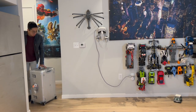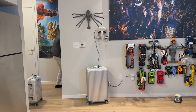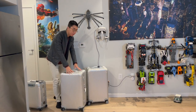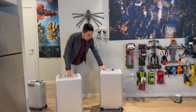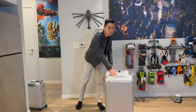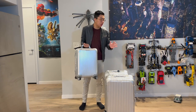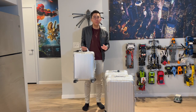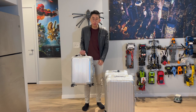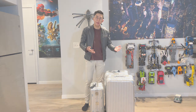It's time to bring out the luggages. So we have two large check-in bags in the form of our Rimowa luggages here. These are two pretty large and bulky suitcases, which are going to be storing the majority of our stuff inside. But just in case there's anything a little bit more fragile that I do want to hand carry, I have my little hand carry bag as well, which will be used to store some of the smaller stuff, especially stuff that I'm very worried might crack or break or be liable to be totally smashed. I'm going to put it in here because I will be hand carrying this one myself. So with these luggages aside, let's now fill them up.